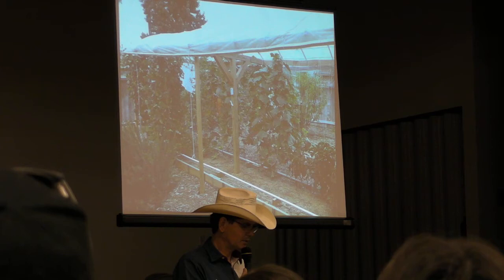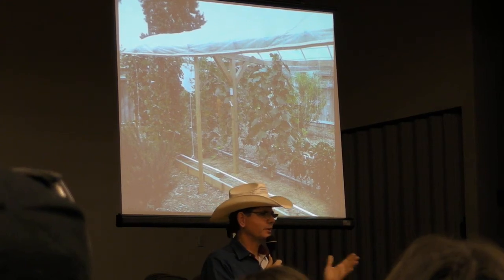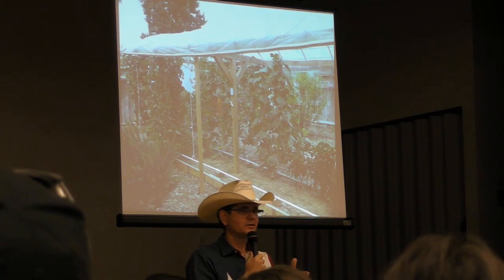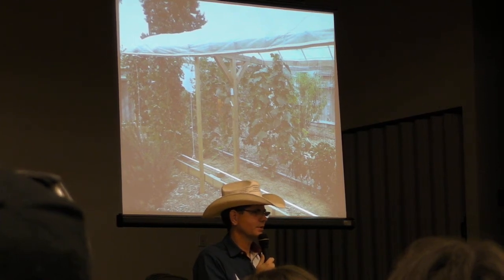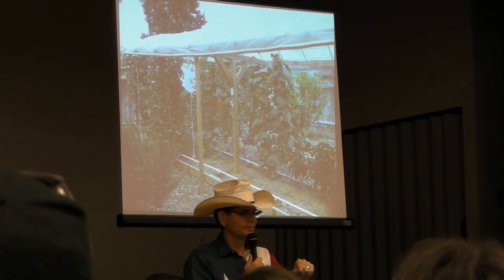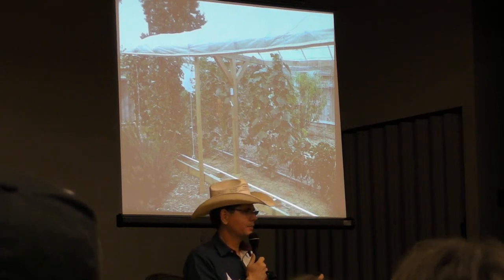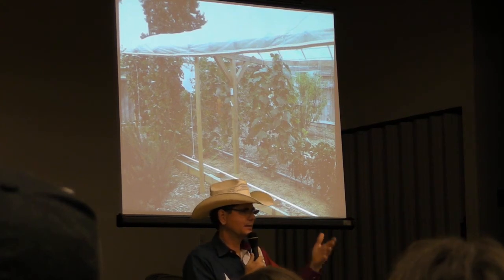Here is a 20-foot grow box. I have sand and sawdust in it, but I could have used any soil — pine needles, perlite, peat moss, or designer soil like my wife's garden. It doesn't really make any difference what the soil is. I spent over $1,000 for soil in her garden, and I spent $120 for soil in my garden, and I outproduced her six to one. It's not the dirt. In my garden, the plants grew substantially faster, and I didn't have the bug problems she had because I had healthy plants. God created bugs to come get rid of dead and dying plants.